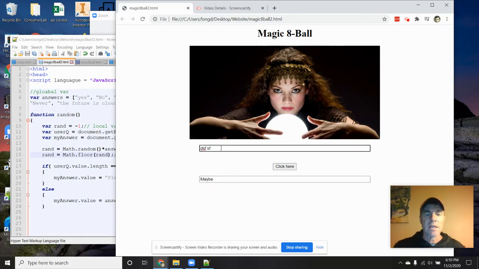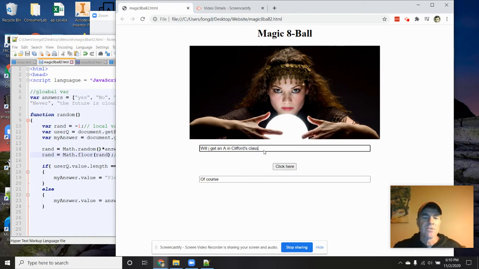The other thing I can do is I can go back in here and I can edit this question so that I get the response I want. So will I get an A in, just change that to will I get an A in Clifford's class?